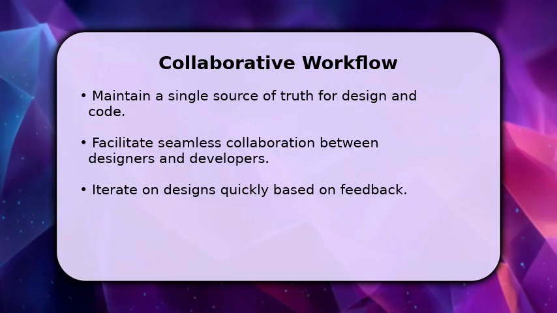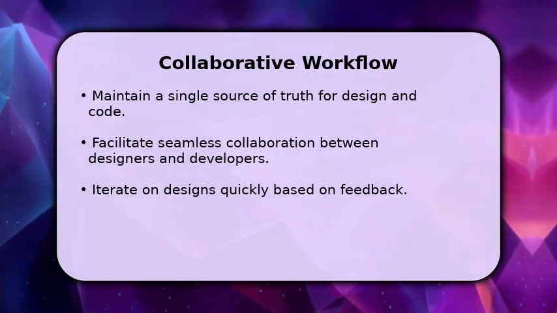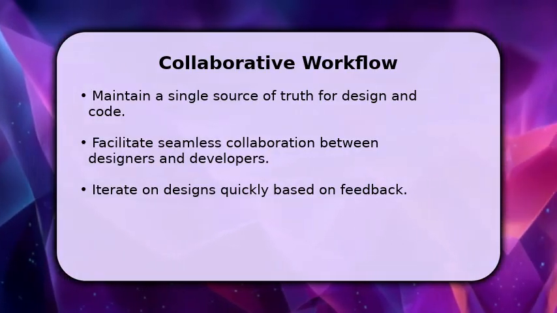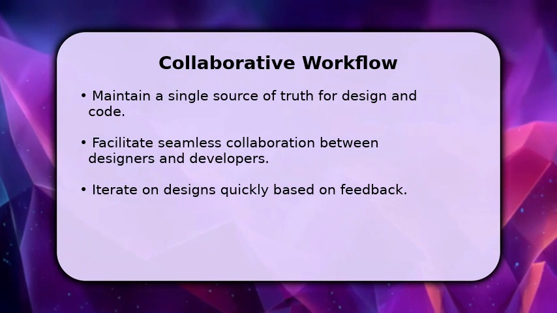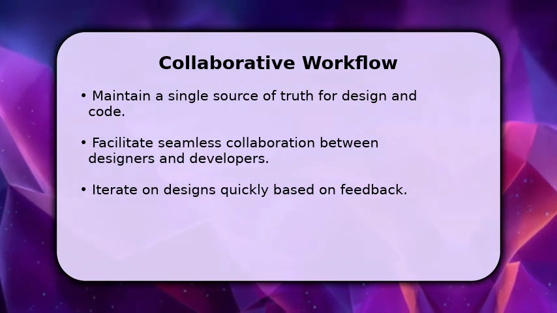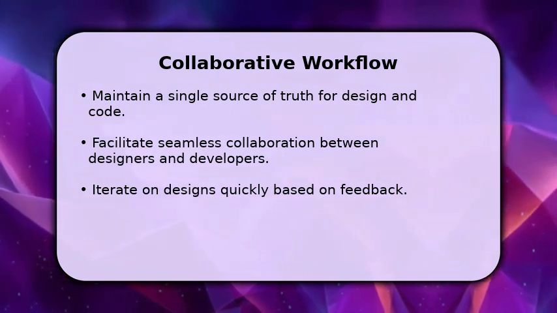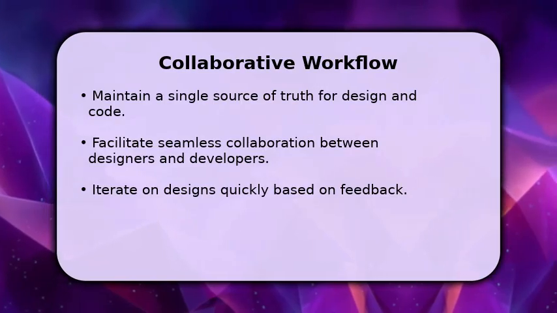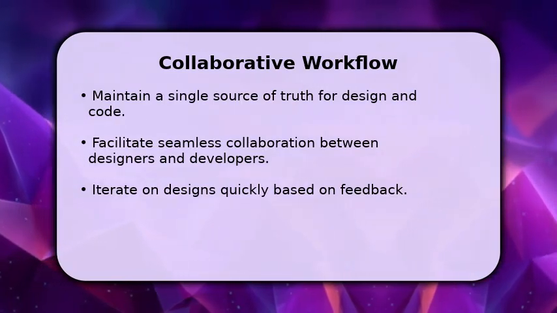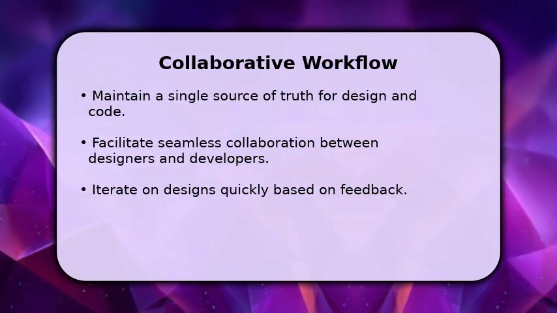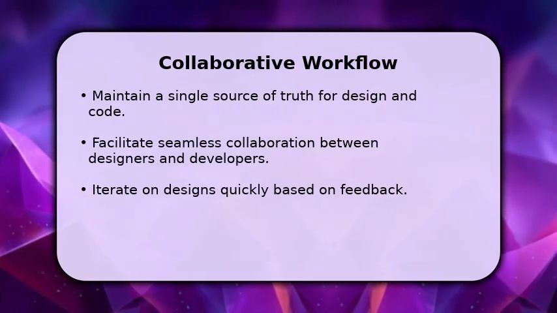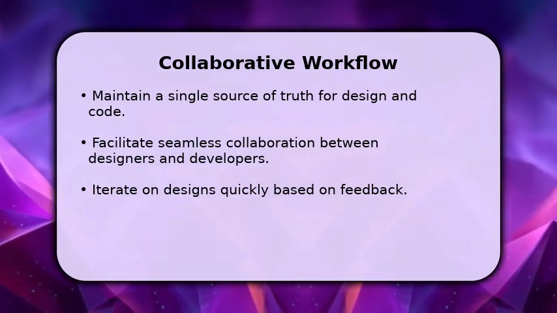Establish Figma as the single source of truth for your design system, ensuring everyone works from the latest versions. This fosters seamless communication between designers and developers, minimizing misunderstandings. Rapidly iterate on designs based on user feedback and testing, allowing for agile adjustments and continuous improvement throughout the development lifecycle.